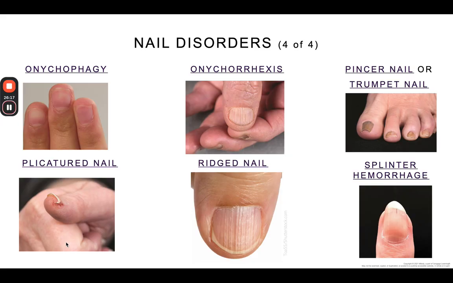And then we have splinter hemorrhages on the bottom right. What happens here is there's been damage to the capillaries under the nail. It gives the appearance of a lengthwise small splinter underneath the nail plate. This is usually caused by physical trauma or injury to the nail bed. Maybe your client or you, again, hit your nail, maybe bent the free edge backward and caused a splinter hemorrhage. So it's basically like a small spillage of blood or like a really small blood clot. Those will grow out as well.